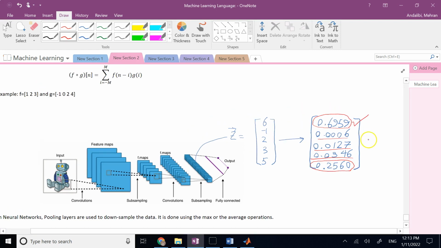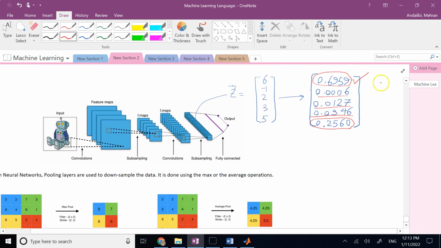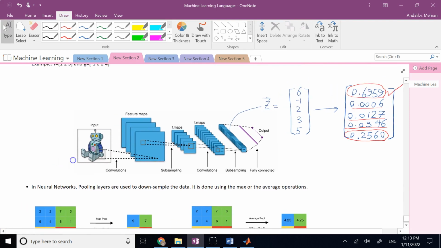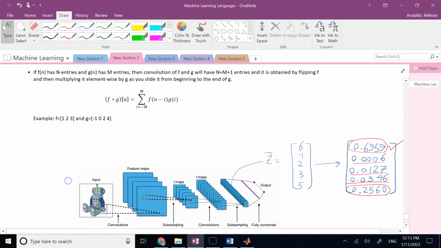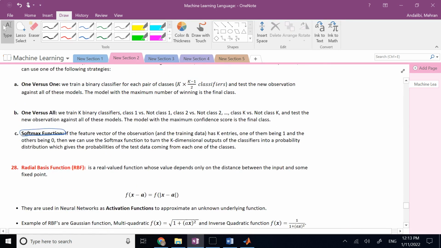If you want, now you can pass it through a threshold function or a max function, and that's one of the other things we see, pooling, which I'll show you later, which convert it to zeros and ones. If, at the end of the day, you don't want to show probabilities, you want to say, yes, definitely class 1, nothing else, then you can do some processing on this number. But here it gives you the level of confidence or probability of belonging to each class.